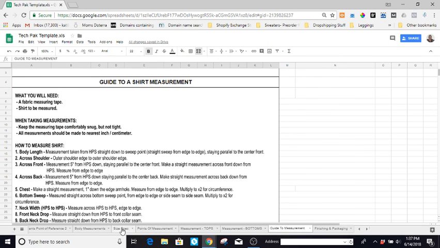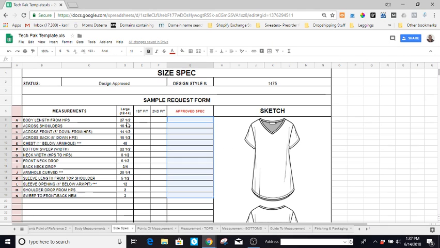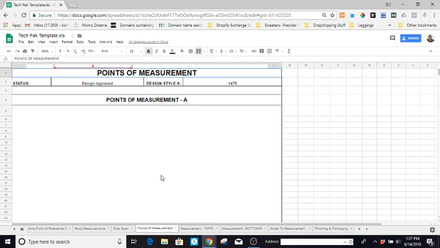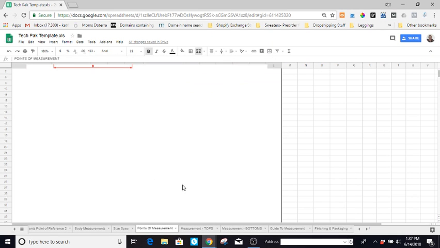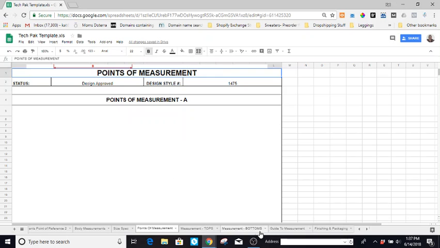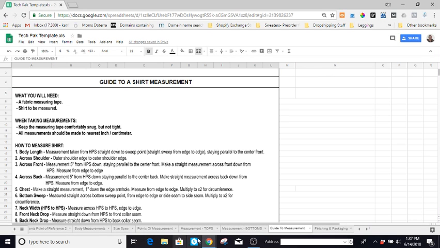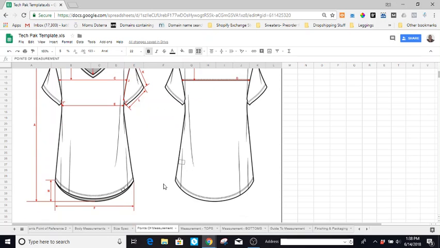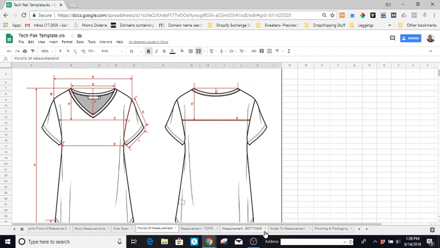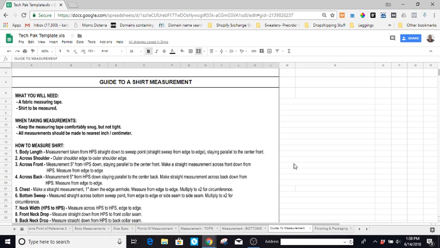So we're covering our bases here by making sure that we have given them the actual measurements, the visual aid for those measurements, and then our written instructions for those measurements. So we've covered all of our bases here, and again, the more information that you give to the factory, the better they're going to be at producing your garment, and the fewer revisions you're going to have to make.